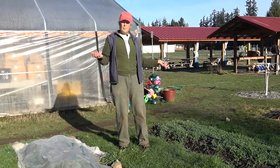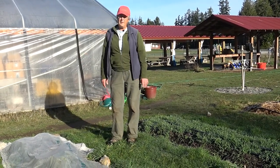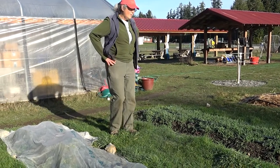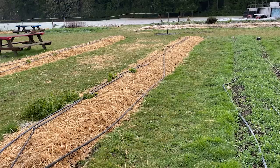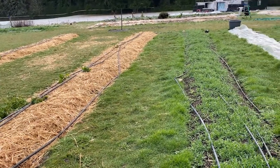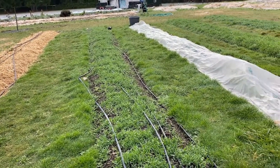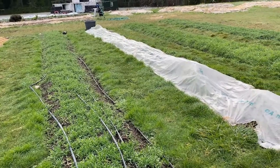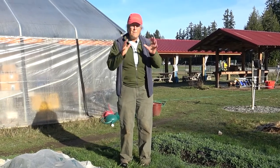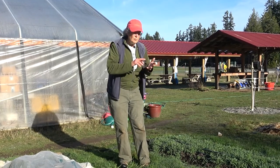Now, when I go to plant next year, well, what do I plant where? In fact, do I even remember what was in that bed? I know that was the bean tunnel, but what was there the year before? And what did I plant there? Oh my goodness, it's so hard to remember what you planted where. So that is why it's so important to make a map, some kind of record of what you planted where.